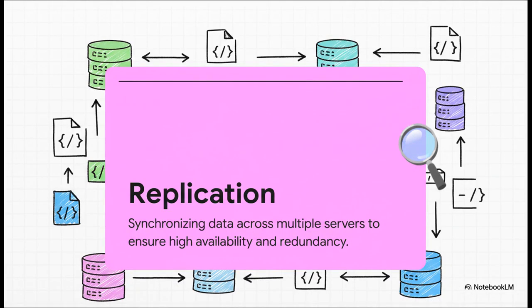But you might be thinking, okay, but what happens if one of those servers just dies? Great question. And that's where replication comes in. MongoDB is smart enough to keep multiple copies of your data running at the same time. This is called a replica set. You have one primary server handling all the new data, and then a few secondary servers that are just exact copies. If that main server ever goes down, poof, one of the copies automatically gets promoted to be the new primary, usually in just a few seconds. Your app and your users will probably never even know anything happened.